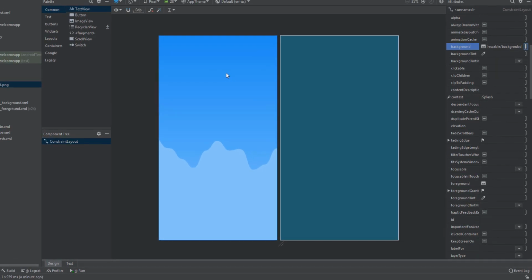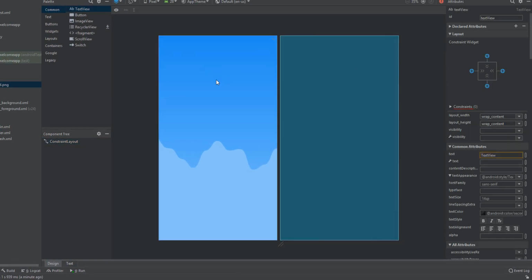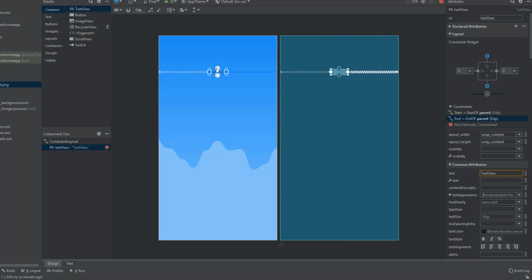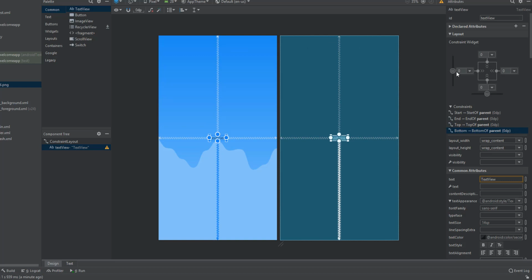Now I want to have one title. First I'll set the constraint, and this one as well, and I'll set the text as your app logo.